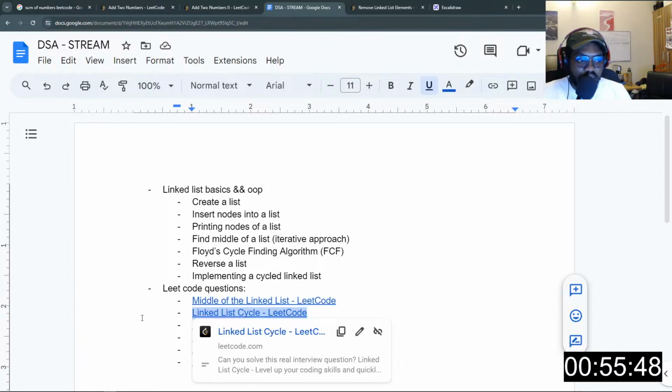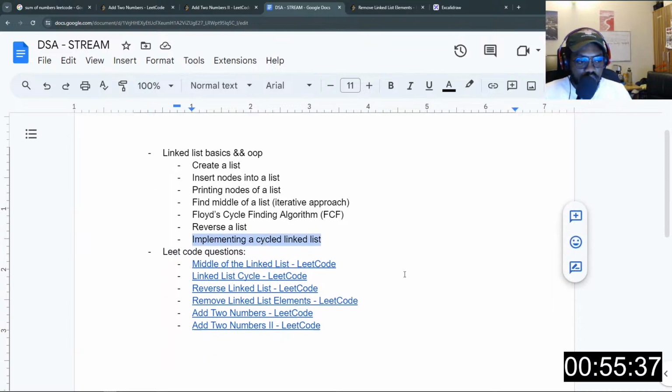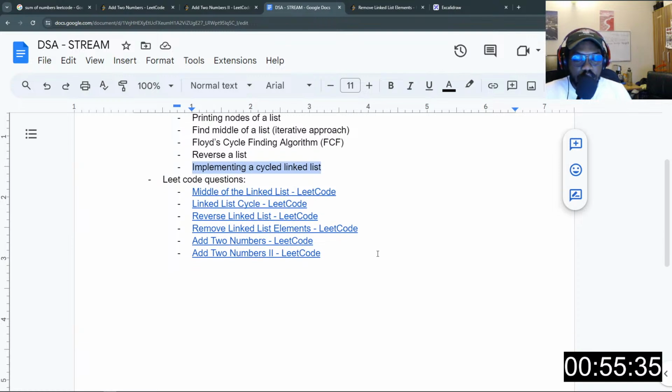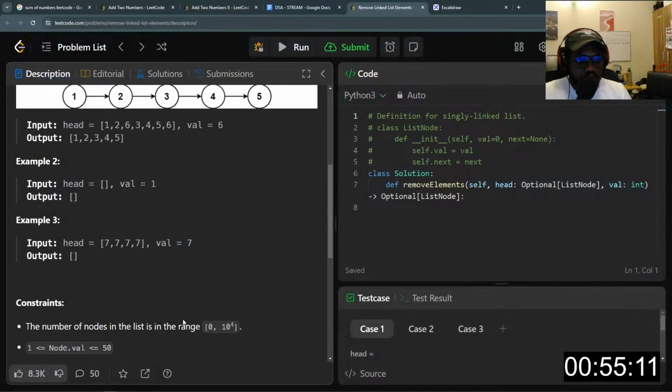Linked list cycle might give you a little bit of trouble, but if you watch my video from yesterday, you will be able to solve it, because I explained how everything works internally in terms of logic and code. We also looked at how to reverse a linked list. Okay, remove linked list element, this is what we're going to do today.